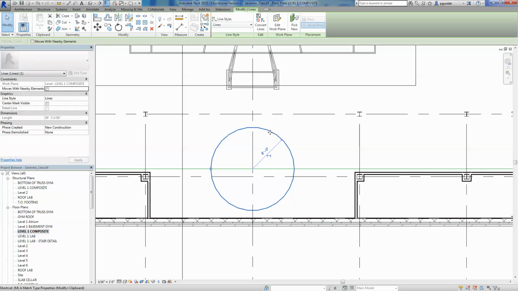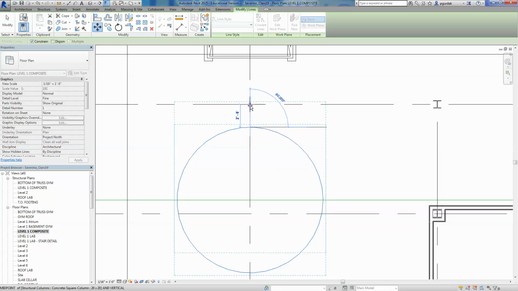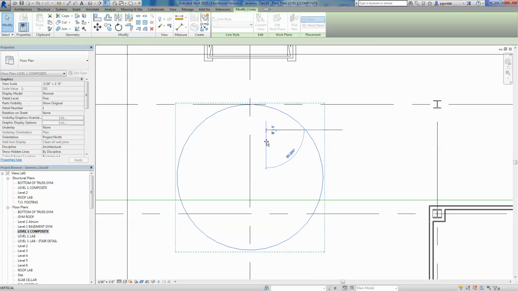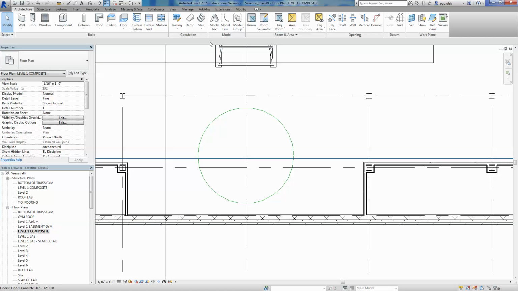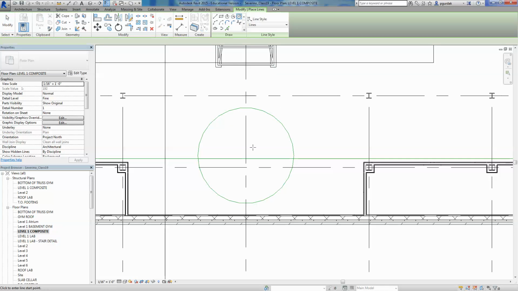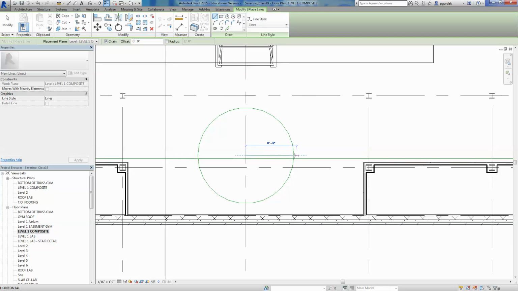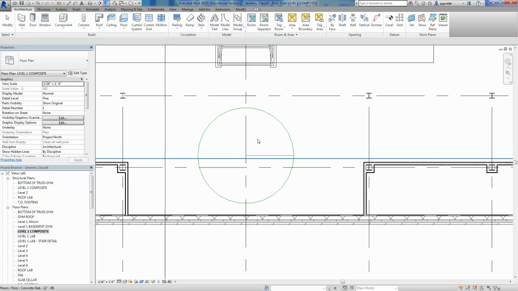I'm going to move it to the top of the axis and then move it down 2 feet, which is the distance we should have. And now I could even draw a line from the center, so I make sure I have that center carefully drawn just in case I have to snap to it.